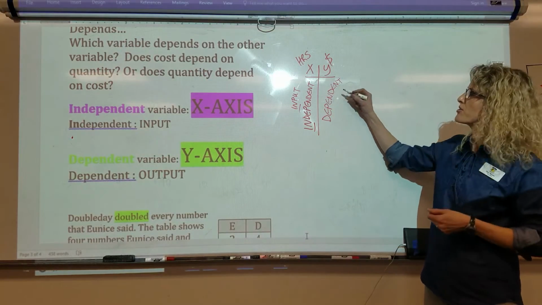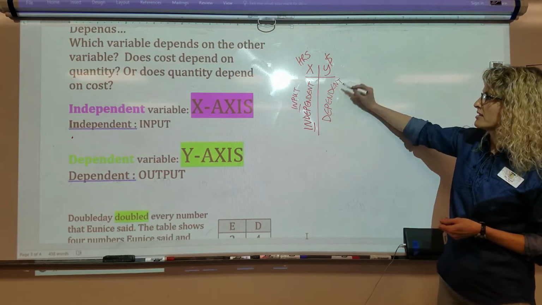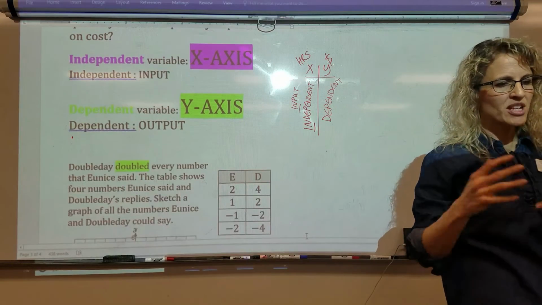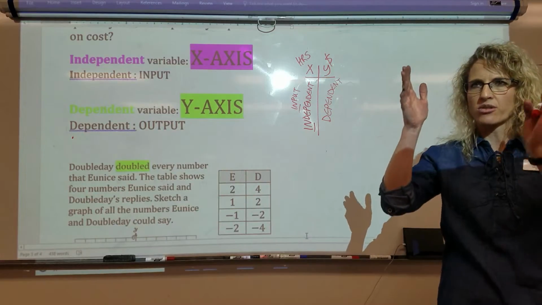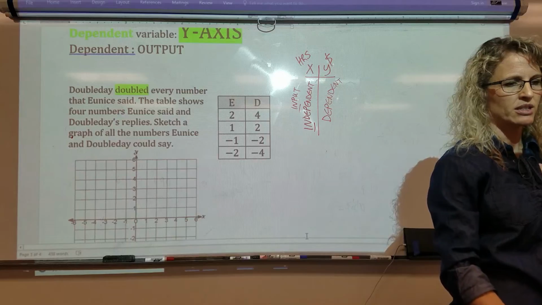I like that you're taking notes and writing this down because you're going to see this a lot in high school too. So input is independent, output is dependent. How do you use that? Sometimes in a story problem, you have to know which one to set up in your table as input or output. So that's why that's important. We're going to do some more when we get to lesson 70.